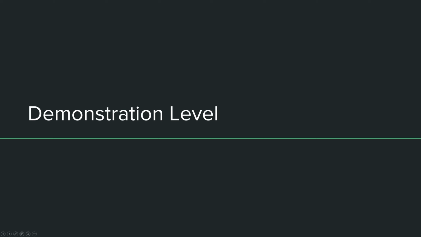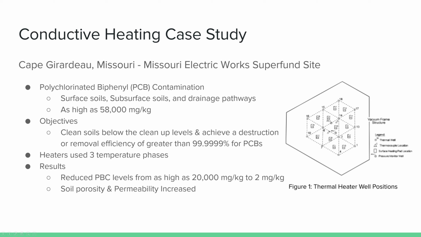The next section of the presentation is the demonstration level. In this section, we will be looking at case studies for each of the thermal remediation methods. First, we will be looking at a conductive heating case study. Conductive heating was used to remove polychlorinated biphenyls from a Missouri Electric Works Superfund site in Cape Girardeau, Missouri.